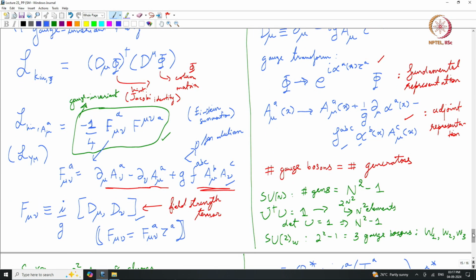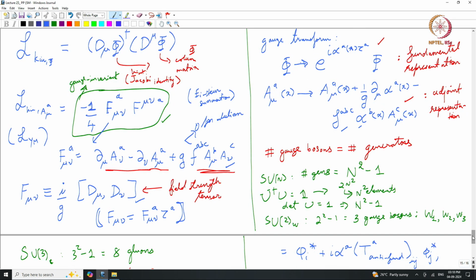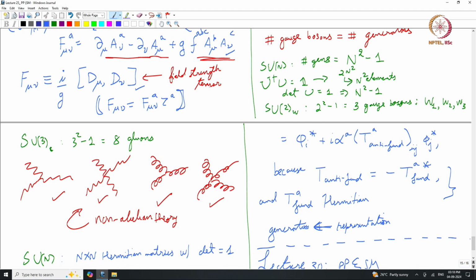And we went on to construct the kinetic term for both the field under which you have this gauge transformation, I mean the field that transforms under the gauge symmetry, as well as the gauge boson itself, right? And we saw that the non-trivial thing was that the field strength tensor had this extra bit that gave you self interactions among the gauge bosons that gave rise to vertices such as these 3 boson vertices, 4 boson vertices, and so on, which we saw already in QCD as well as in the weak interaction, correct?